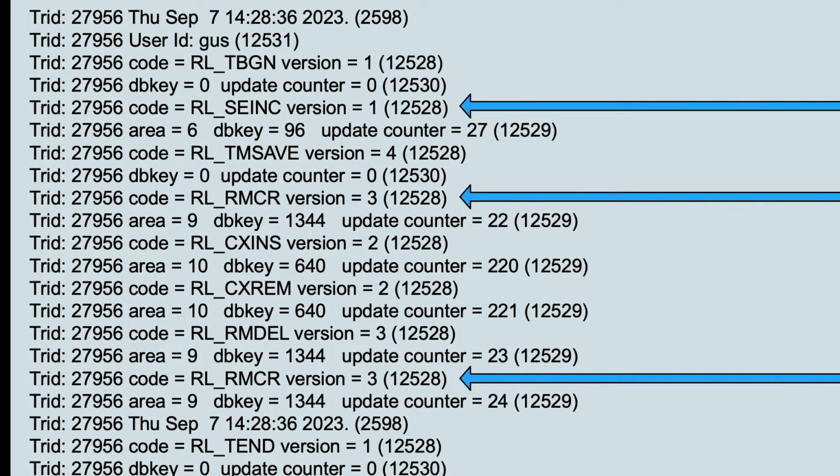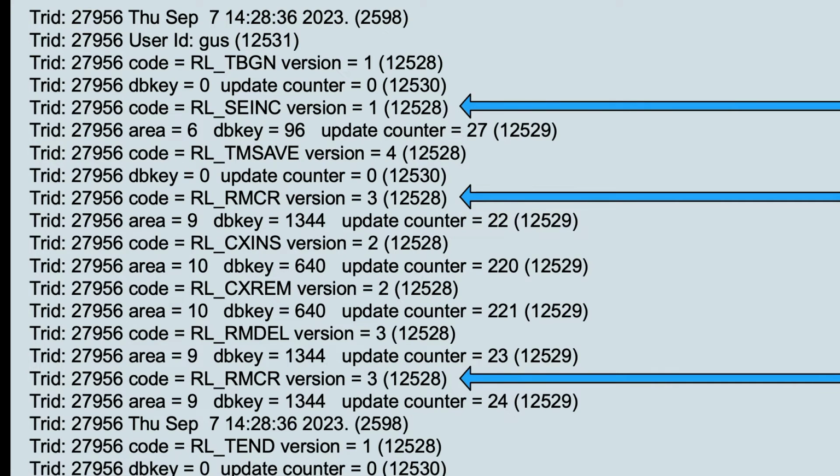Begin the transaction, sequence update, then we create a record, create some index entries, delete a record, then note that here there's another create, a second create, but the program only had one create in it. It had a create and a delete. So what's that from? Anybody know?